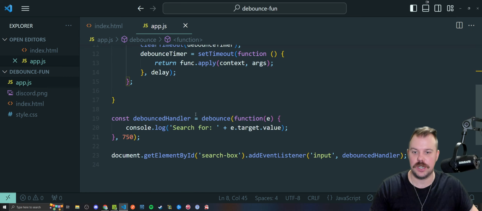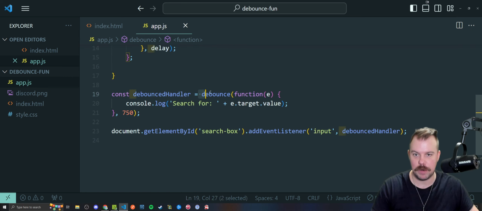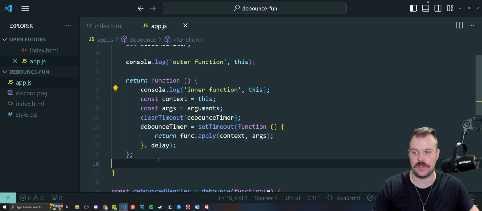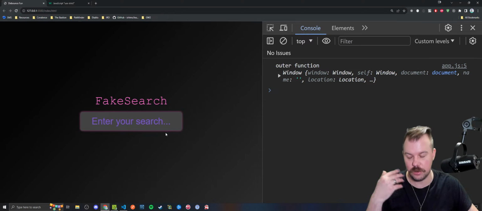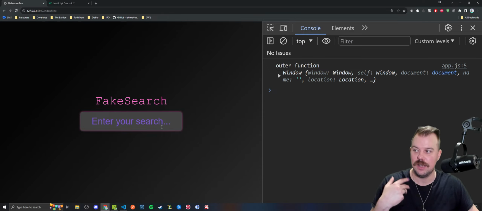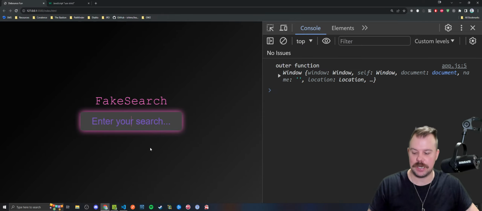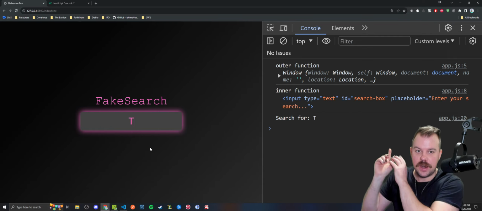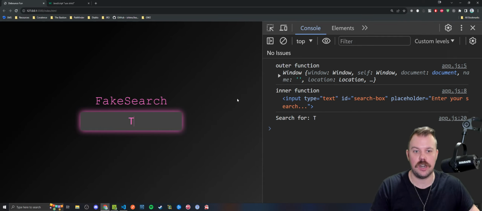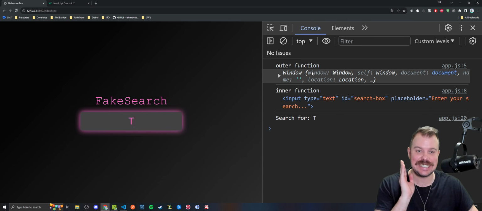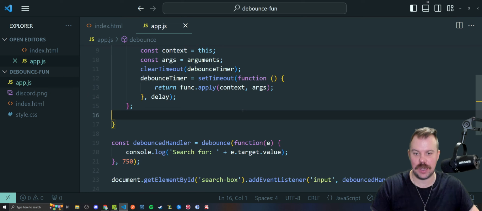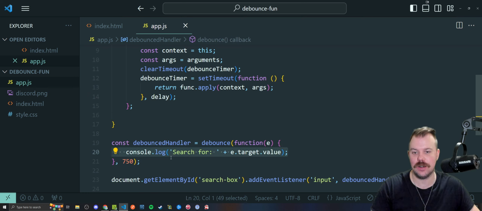This inner function is what's returned by a call to debounce. This is what we're passing into debounce, the delay and my func. And what's returned from debounce is this inner function that sets up the new timer every time, or the new delay and the new queued up function, set timeout every single time we type. So if I hit one letter, there's the console log from inner function. And notice the context of this is the input and not the window. We need it to stay that way because if I console log what this is over here, it may be something different.